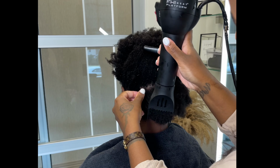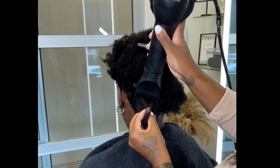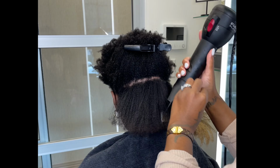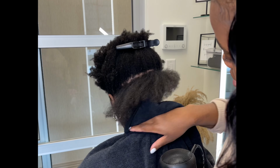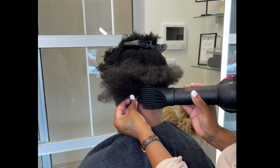I go in with my blow dryer, and I'm just blow drying away and getting that hair pre-straightened. Well, it's not pre-straightened, but stretching the curl pattern as much as possible, so that when I go in with my hot comb and my flat irons, it will be real smooth.